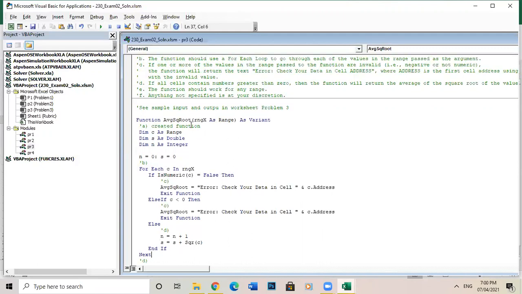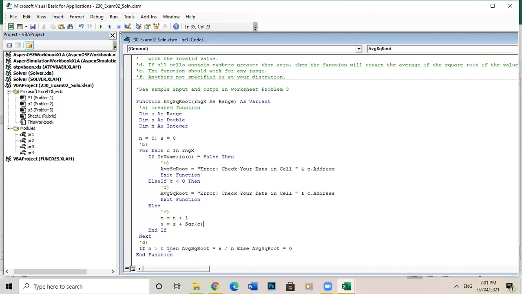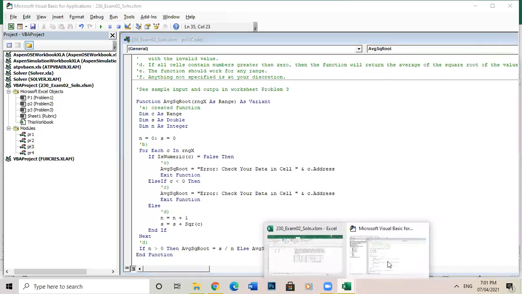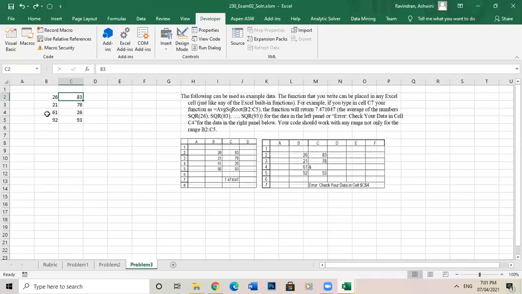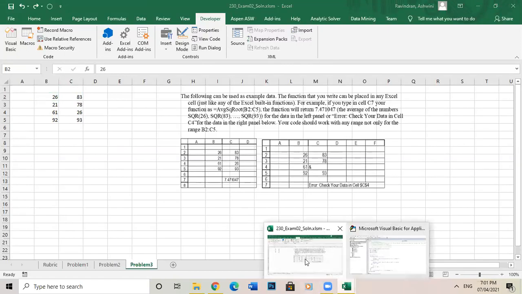And in part D, if all the cells contain numbers greater than 0, then the function will return the average of the square root of the values. And the function should work for any range. So we want to ensure that we have more than 0 entries here.